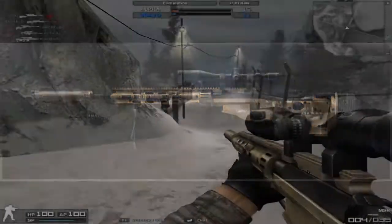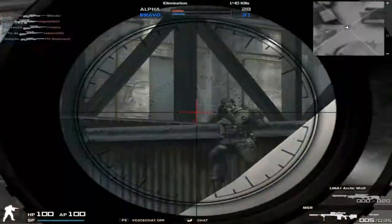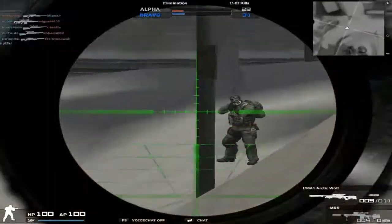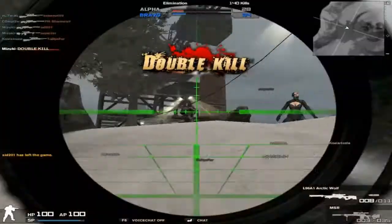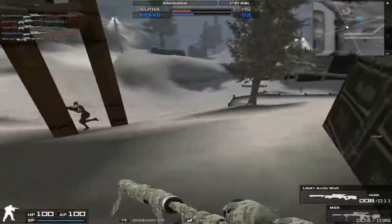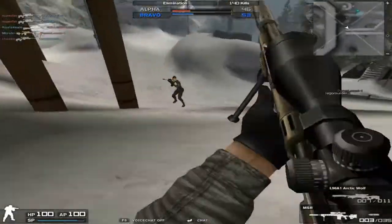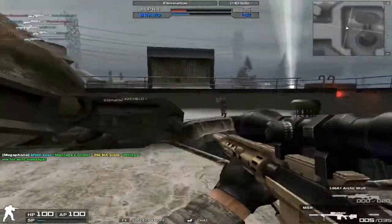Let's get into some gameplay. What you're going to notice is the kills start off rather lame, as I wasn't quite used to using this gun yet. I had to take a little bit of time to get used to it, as I was just used to using my Arctic Wolves. Some specs: it has 5 out of 35 shots in a clip, which is really good for the amount of accuracy it has.